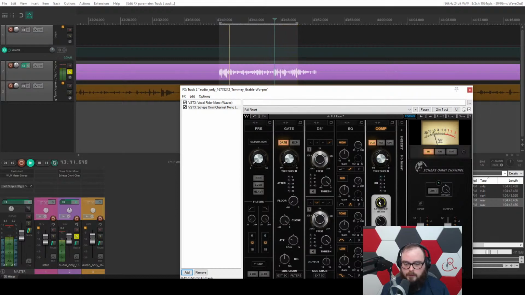So I'm going to leave it at 3.5 ratio and then just adjust the threshold until I... I do it in stages. I don't want more than like 3 to 5 dB reduction. I'm just watching my gain reduction and making sure that it doesn't dip too much.